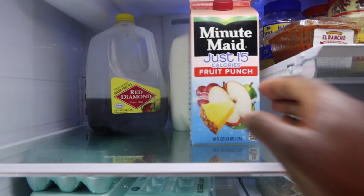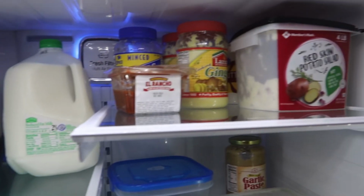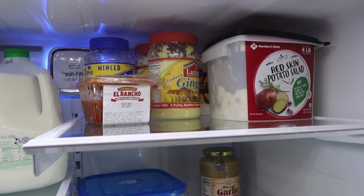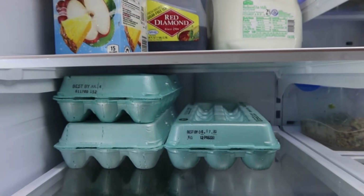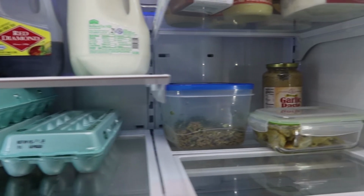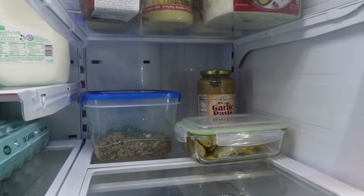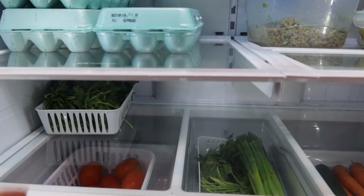So this is my after. I returned the milk and juice where it belonged, then the ginger and garlic and the potato salad, then the eggs and the leftover food that was there. Then I returned all the vegetables where they belong, in the vegetable and fruit section.